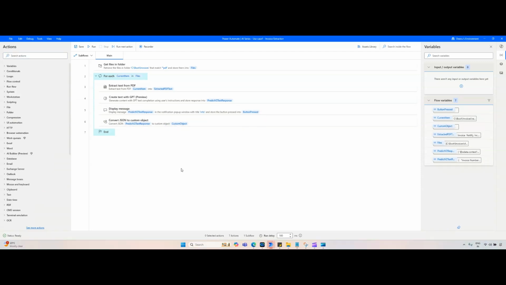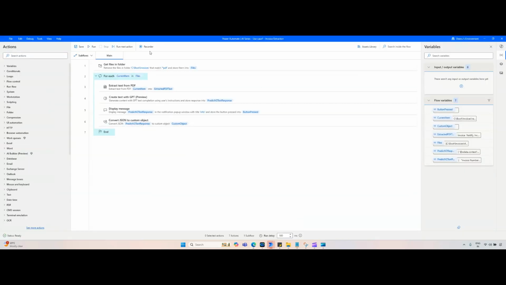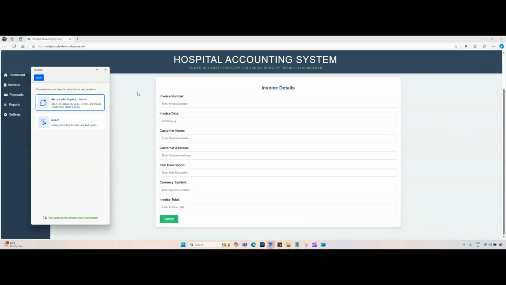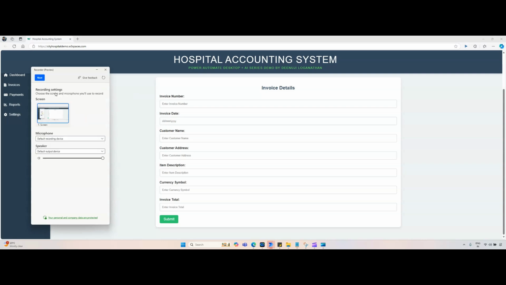Okay, so from here we need to transfer this custom object information to our hospital accounting system. What I will do here is leverage Copilot. So record with Copilot and click next, new recording, next.